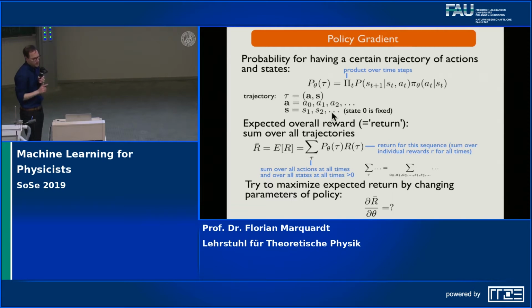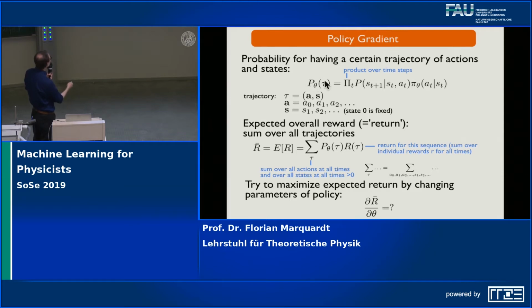So why I want to calculate the probability for a whole trajectory is simply because in the end I want to do average things. I want to average over many different trajectories. I, for example, want to calculate what's the sum of all rewards on average when I go through many trajectories, always with the same policy, because that will tell me how good is my policy. And so this is written down here.